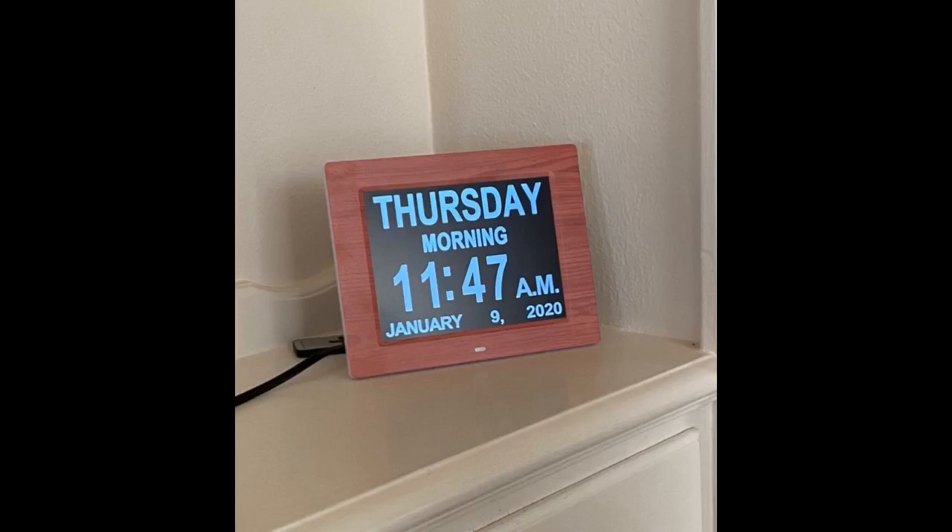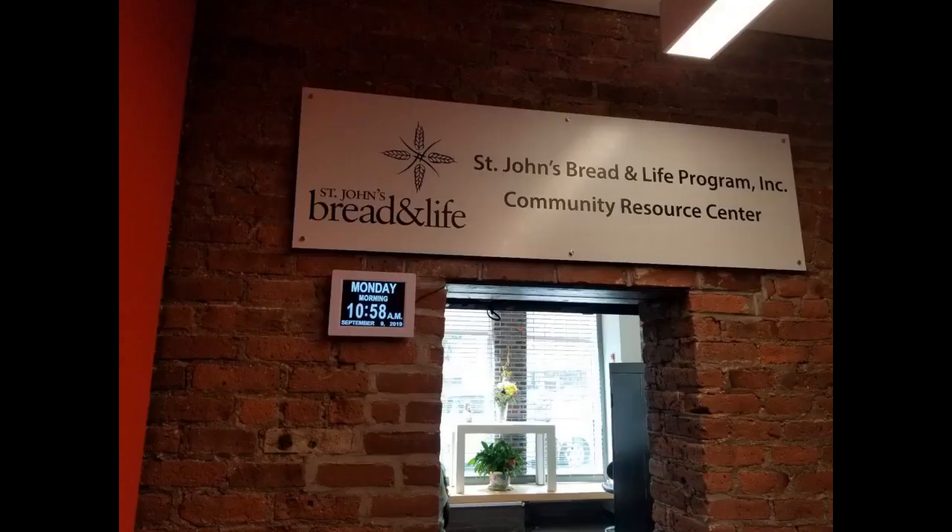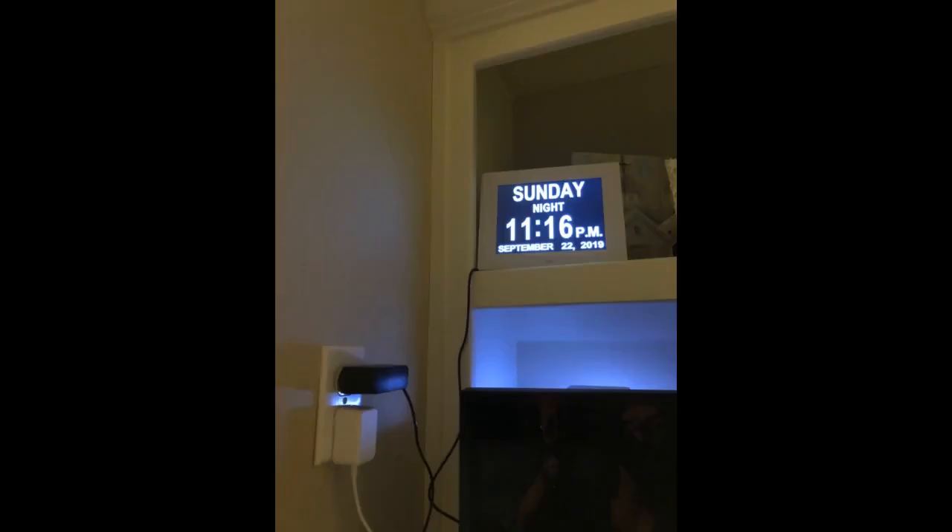I bought this for a 14-year-old granddaughter whose first question when told to get up is, 'What day is it?' — hoping for a weekend, no doubt. We recently redecorated her room with all white furniture and I wanted a white clock. This one says it all: time, day of week, and date. I am using the auto-dim for nighttime, and the amount of light emitting from the clock is not distracting at all but can easily be read from across the room. Not bright enough for a night light. I am not sure why the frame doesn't appear white in the attached picture — the phone next to it is actually pale grey and silver. The clock is indeed white.